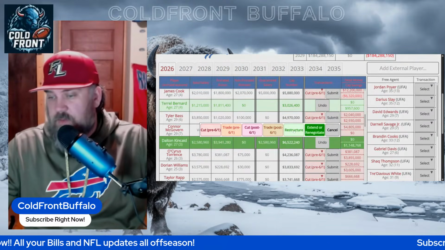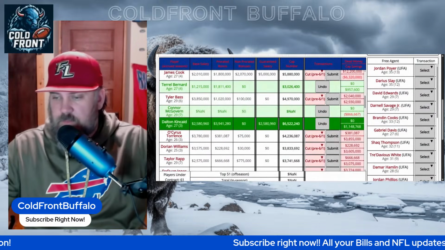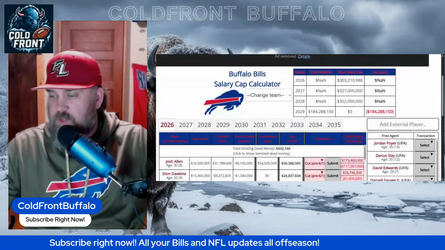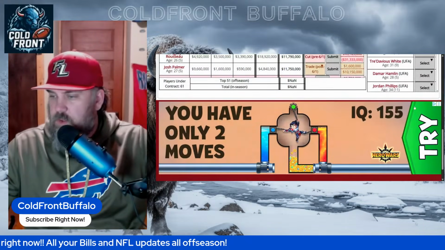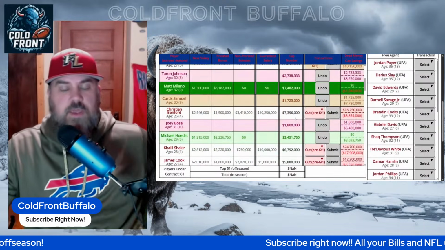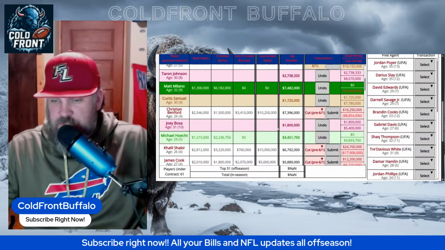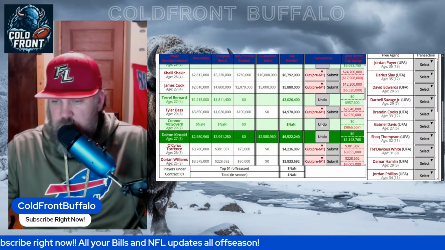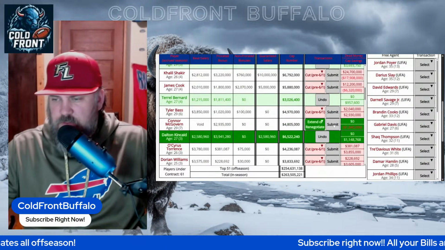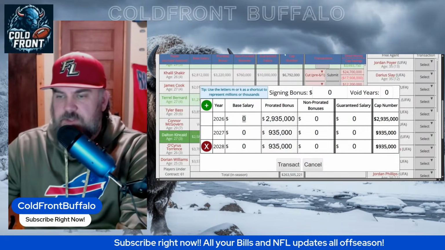Let's look. Yeah, Connor McGovern. Restructure the heck out of that thing. Keep the man. Keep him going, potentially. We needed him on this. It's either him and or David Edwards, kind of the question mark there. Connor McGovern void, so we're going to extend. There we go. And how much is that base salary? That's going to be a big base salary, isn't it?